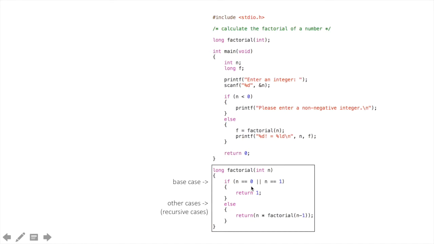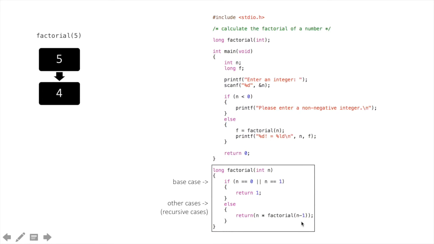So let's see how factorial 5 works. Since 5 is equal to neither 0 nor 1, this function will skip this if condition. Now it hits the else condition, but in order to return an output, it must first know what factorial 4 equals. This is where the function calls itself, and this is where we enter a new layer of recursion and repeat the same steps.